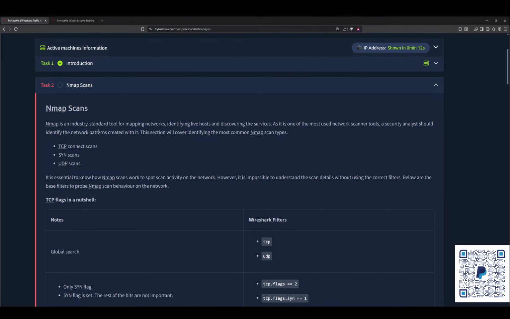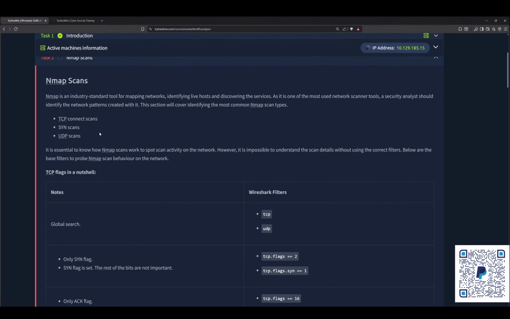Nmap is the industry standard tool for mapping networks, identifying live hosts and discovering services, as it is one of the most used network scan tools. A security analyst should identify the network patterns.